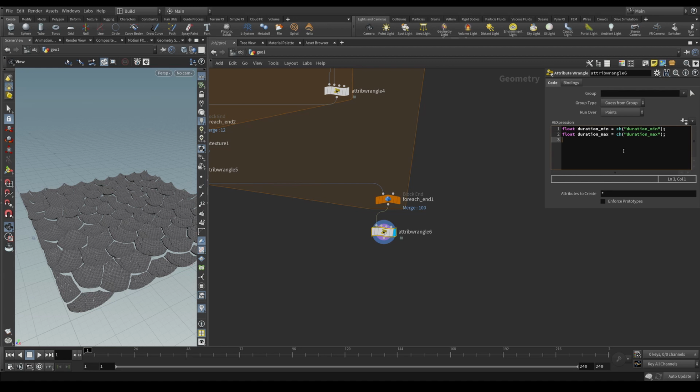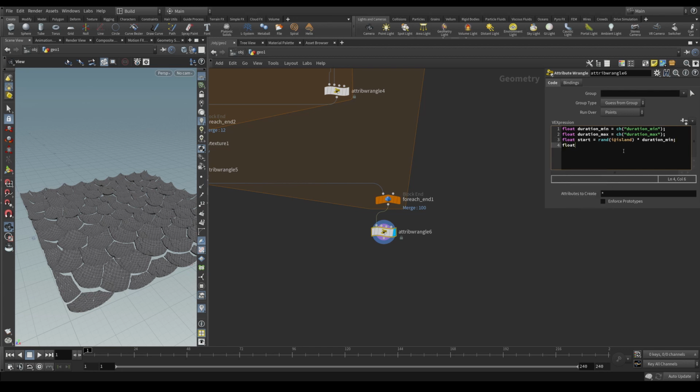And let's also create a start float. Float start equals random number from maybe island, and let's multiply this by duration min.